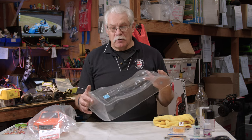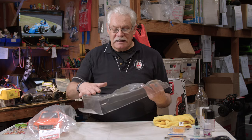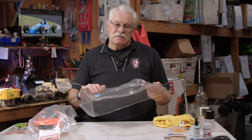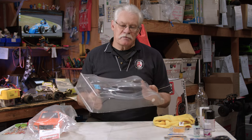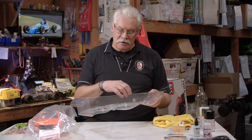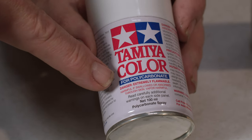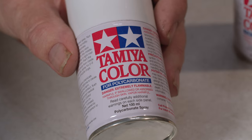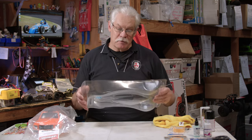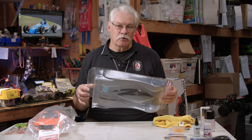A lot of reputable bodies will come with a clear protective film over the top, which is basically to save the body from overspray, because with these type of bodies you actually spray them from the inside. The paint we use for polycarb bodies is a polycarbonate type paint, so make sure it says polycarbonate on it. If you use ordinary spray paint on polycarbonate plastics it will scratch away, and when the body flexes it will flake off and won't look very nice.